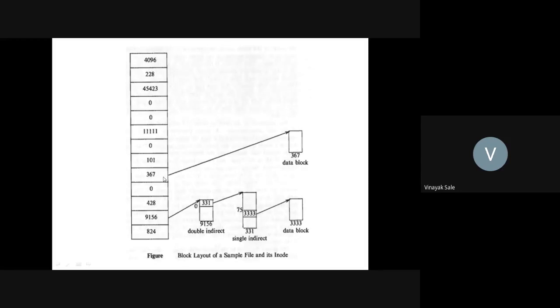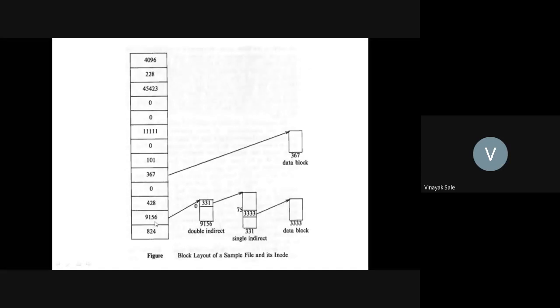Suppose I want to access block number 367, which is direct access to data block 367. Here is indirect access for data block 4 times 3. So first it goes to the index number 9156.